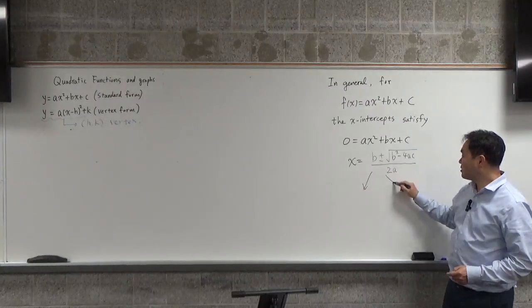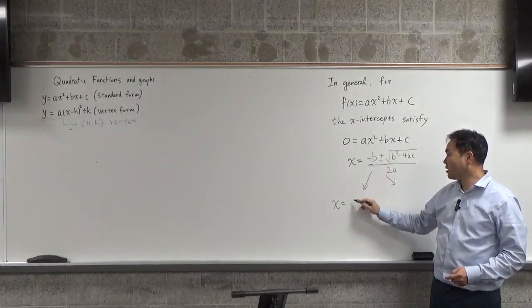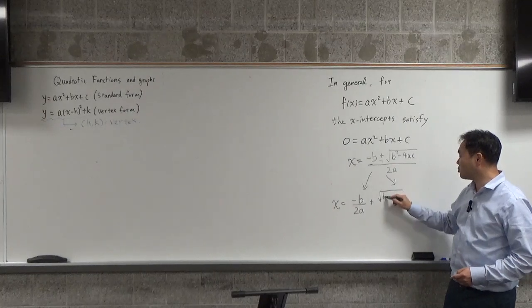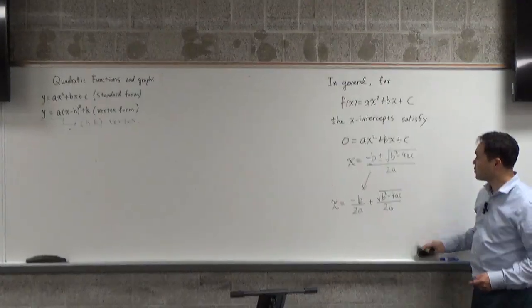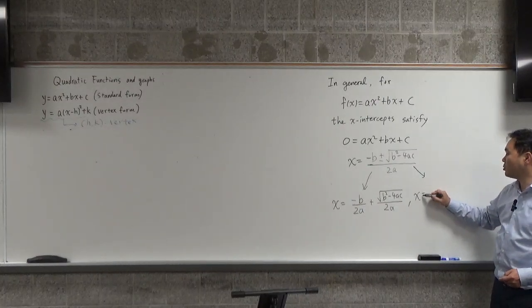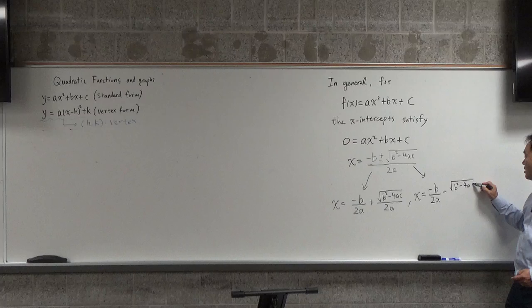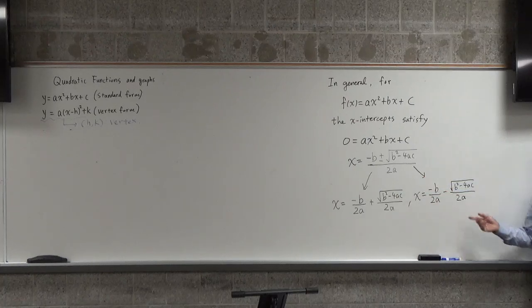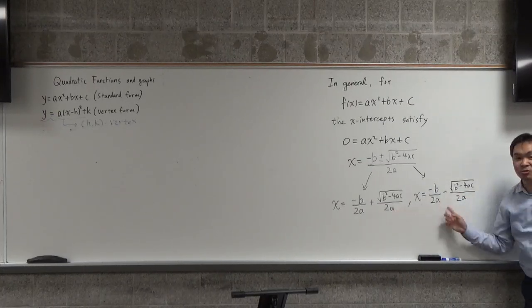Now you can rewrite this as two solutions. One solution is x equals to, oh sorry, there's a minus, I forgot. X equals to negative b over 2a plus square root of b squared minus 4ac over 2a. That's one solution. What's the other solution? X equals to negative b over 2a minus square root of b squared minus 4ac over 2a. These are the two solutions, right? All I did was I just rewrote this into two fractions. Right? Yeah, I'm just rewriting it. Okay. Now the question is, what's the midpoint of these 2 points?